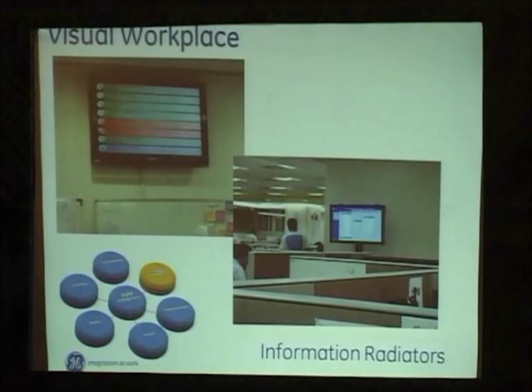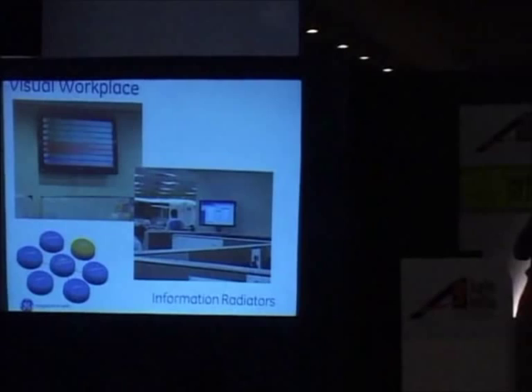The other thing we experimented a lot with is again a lean concept — the visual workplace. It's used a lot in manufacturing, and we do quite a bit of that in software development also: having the right indicators, the right visual dashboards, right from your build statuses even to your program and process metrics. Having that clearly visible for the team, because those are the radiators that keep everyone on the same page. These have been well received within the team, and it's easy to help the team embrace changes like these when they're coming from Lean concepts they already understand.